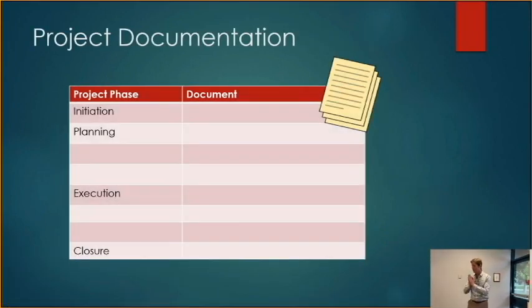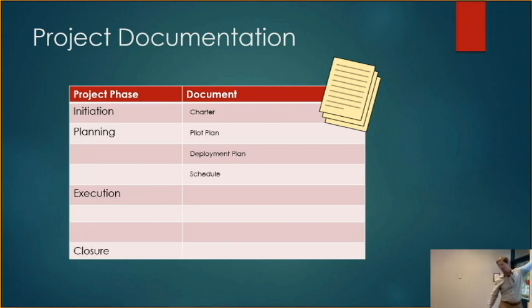And then finally, onto, I think just 2 slides left, project documentation. So this project is all going to be wrapped up in a bow in just a second, and it's going to go all into our SharePoint site forever and ever. And the following documents will be there for anyone who comes along and wants to upgrade to Windows 10 or Windows something later. 1, there will be a project charter. That's the contract. There will be a pilot plan. There will be a deployment plan. There will be a schedule. Those 3 documents are going to be key for anybody that has to reinvent this wheel.